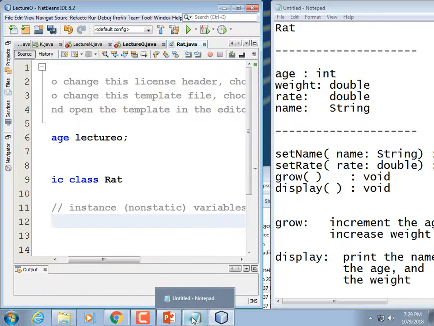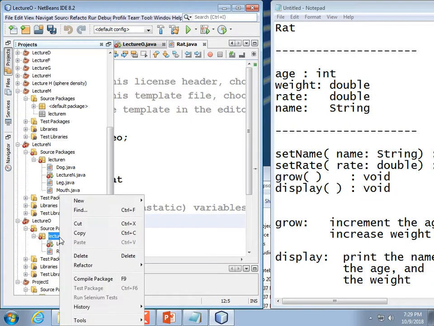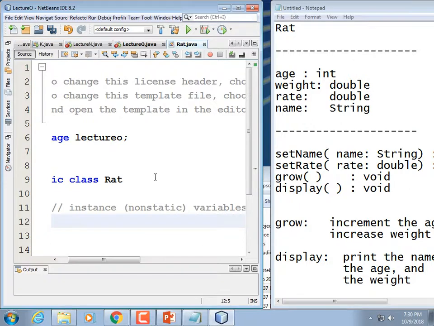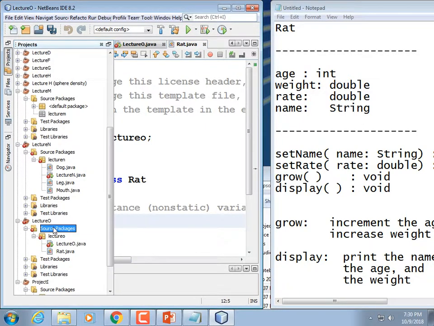Sorry, where do I put the Java file again? What we're doing is we created a new class, so you're going to open up your projects pane, and then you're going to find your current package. Mine's called Lecture 0. And you're going to right click and do new Java class there. Okay. So if you didn't have a package, it'd be default. Exactly. If I took the package word out of all of my classes, then it would be one level up. It would be right there. That's where I would do it. And I like not having packages.